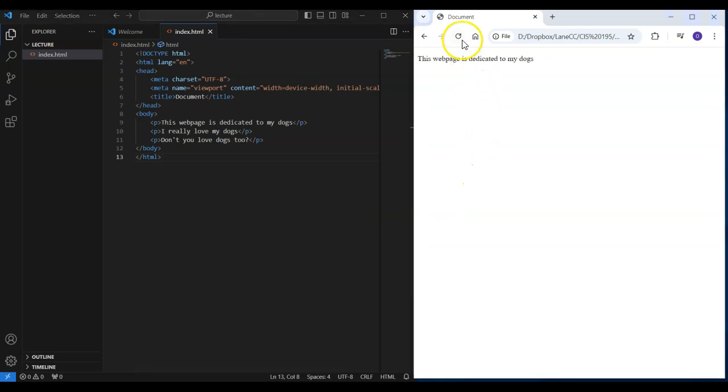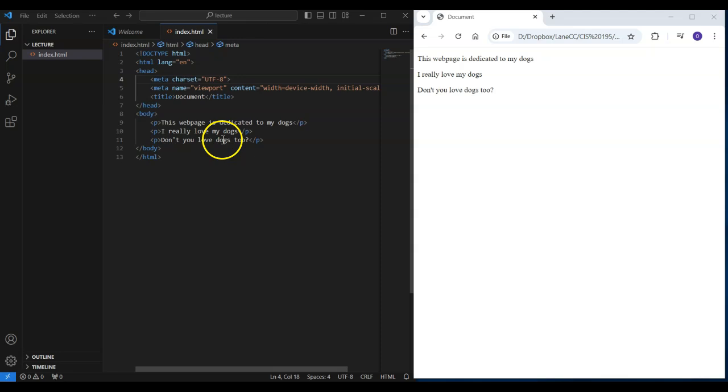I'm just going to come back over to the web page and refresh it. I've got a little pop-up in the way on my side, so I can't quite click the refresh button. Okay, so now I've got my 3 paragraphs of text displayed.